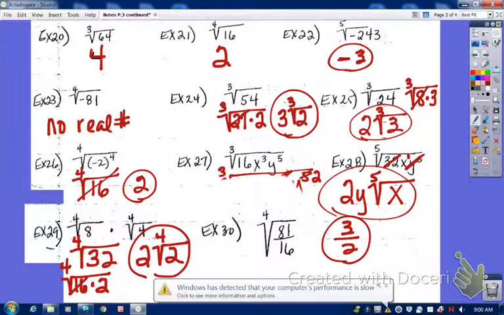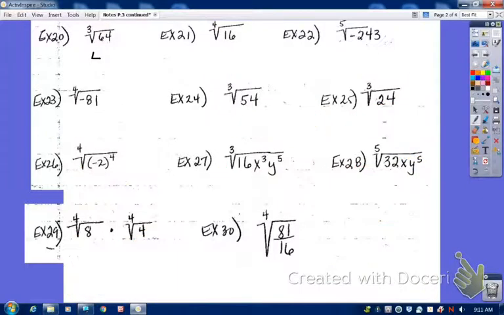If you're not careful, what index will your brain default to? Square root. So you got to tell yourself, what index am I using? Because I'm not in square roots anymore. I've graduated to Algebra 2. I'm not doing square roots all the time. I'm getting to do other indexes. All right, any questions through number 30? All right, flip over on the back.